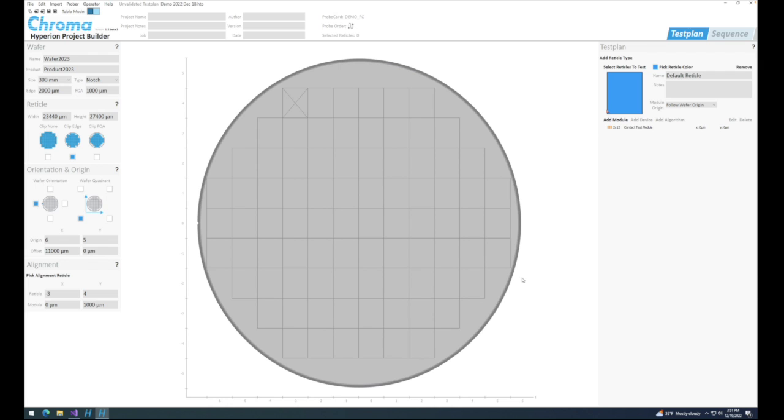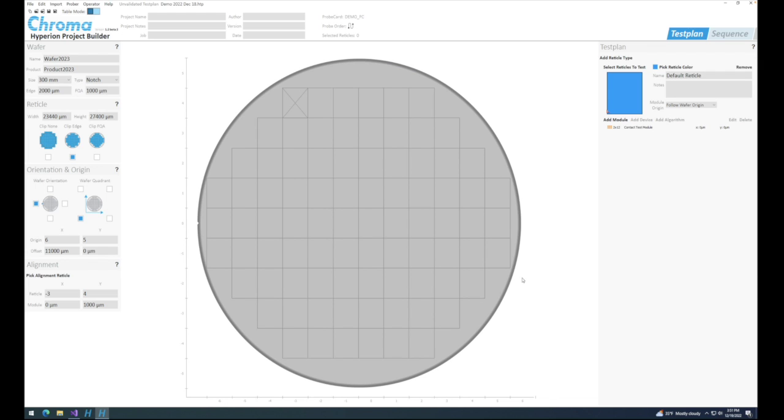Pad size is currently only used for the UI, but will be used in the future for additional features. So if you can provide this value and specify it, you will be future-proofed for future revisions of Hyperion. Force serial forces execution to be performed serially, even if parallel testing has been enabled. This only applies to the Chroma 3530 and certain other third-party test equipment systems.